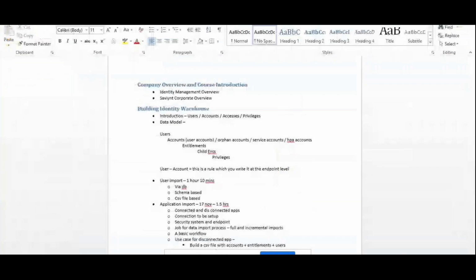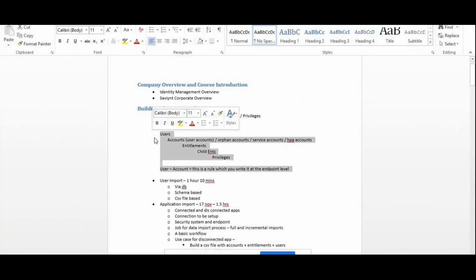So on the high level, a user is associated with an account through a user correlation rule. An account may or may not have entitlements. Again, this pertains to the data which you are reconciling.